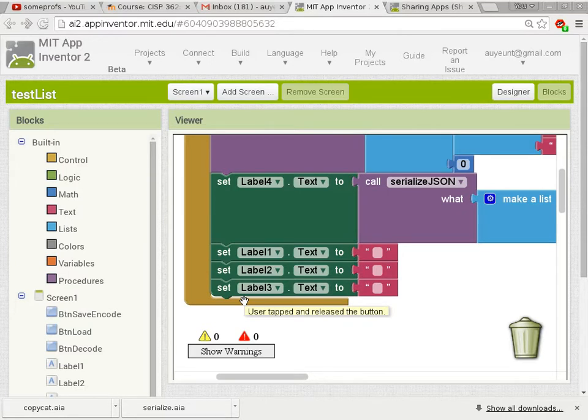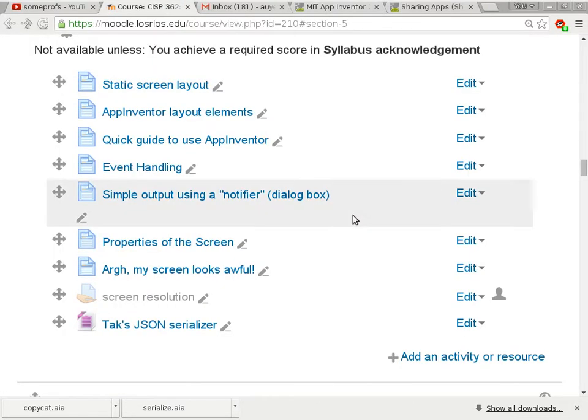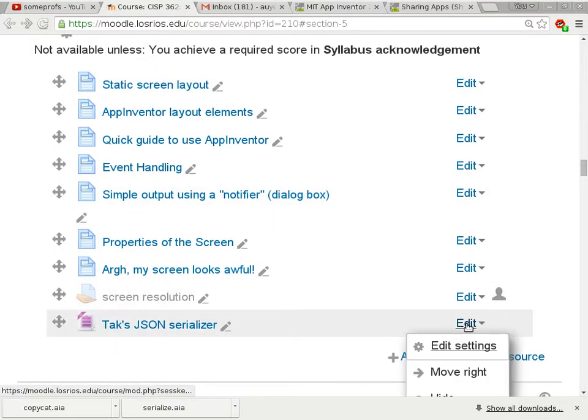So I must have, did I upload the wrong one then? Yes, to Moodle? Okay. Well, the other one still works, but it's not conforming to the JSON format. It's kind of like my format. So I'm going to re-upload the other one too. So let's just change this one to the other one.